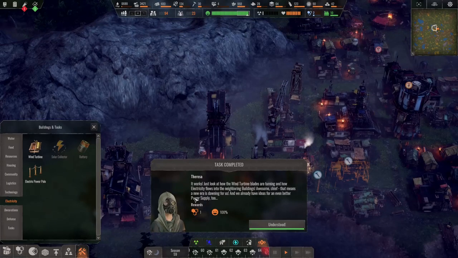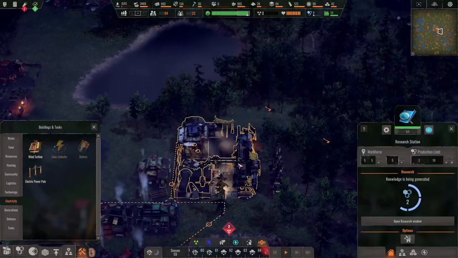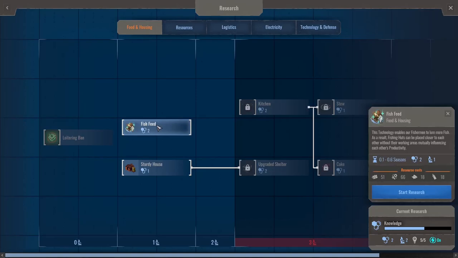Awesome, Chief! That means a new era is dawning for us, and we already have ideas for even better power supply too. Okay, now I have 2 points. This tech enables our fishermen to lure more fish, as a result fishing huts can be placed closer to each other without their working hours meeting each other productivity. Sturdy house. Sturdy house provides settlers with living space where they can give birth to offspring. The sturdy house provides living space for more settlers and it's more resistant than the normal cabin.